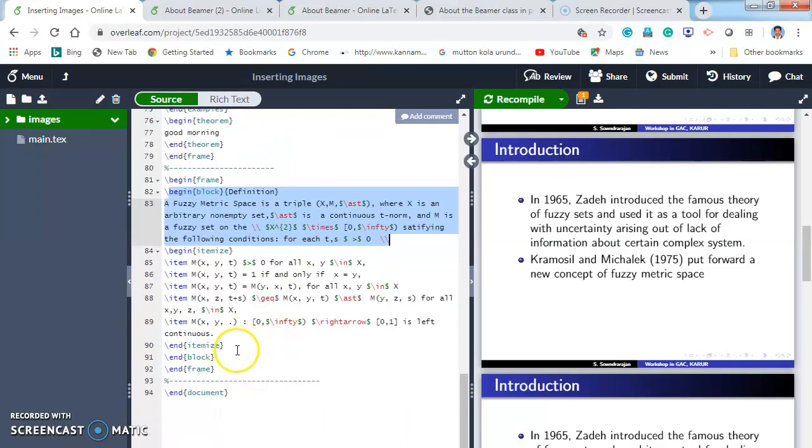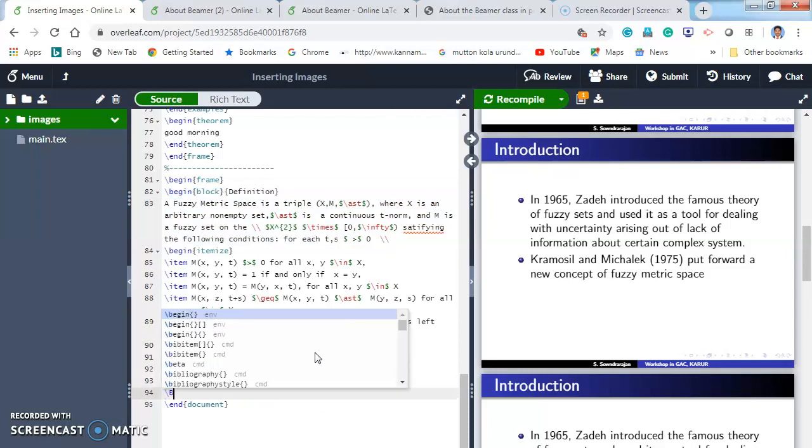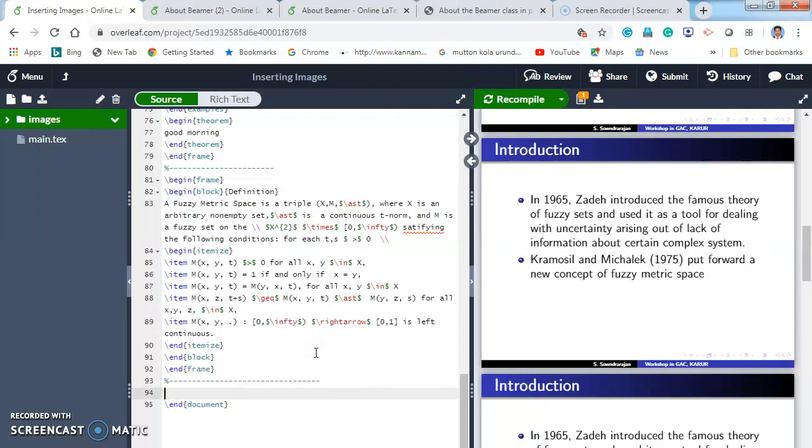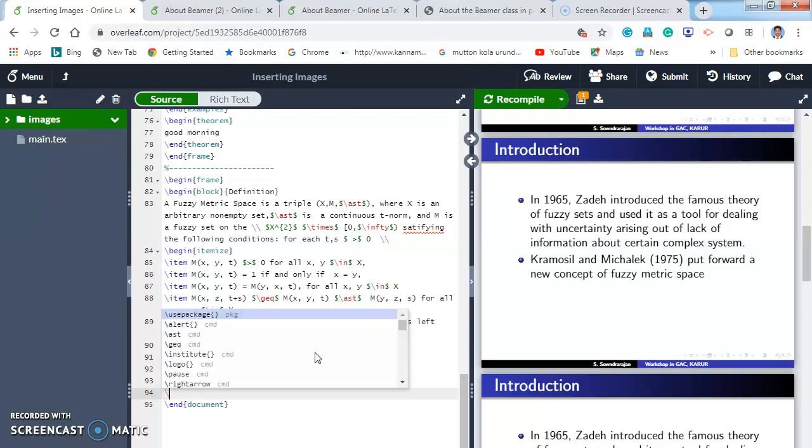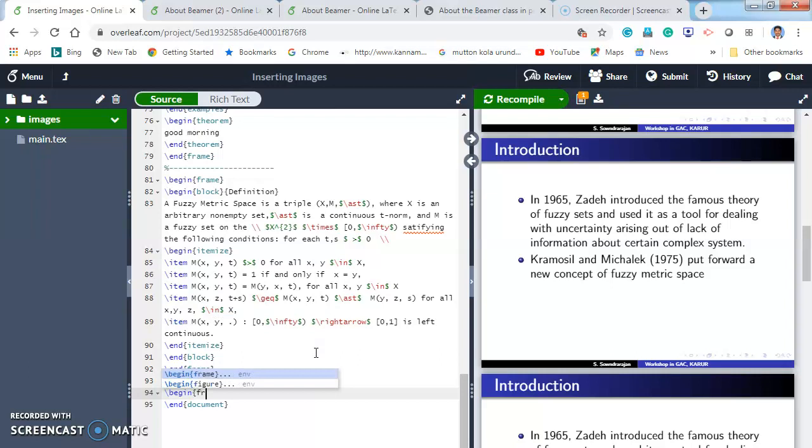Suppose I want to include begin frame, of course end frame, with a frame title.